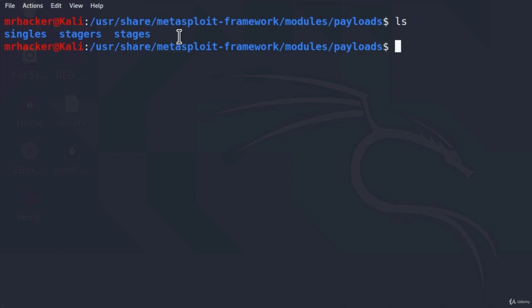These payload stages can provide us with advanced features with no size limits, such as different command shells or meterpreter shells. And meterpreter is something that we mentioned for the first time. Meterpreter shell is also something that we will use a lot. It is similar to the command shell, but with a bunch of other options as well besides executing commands.